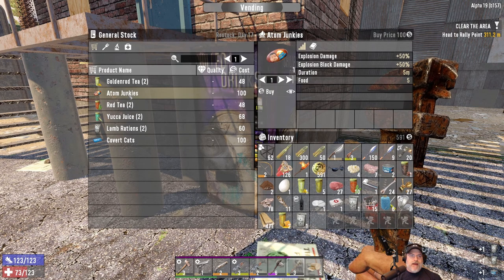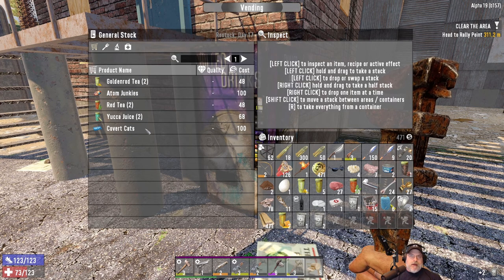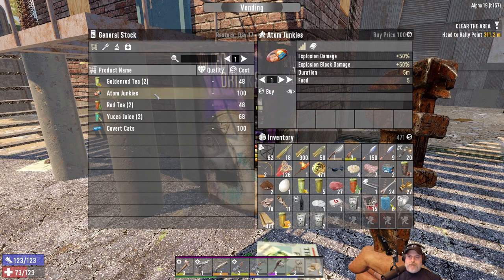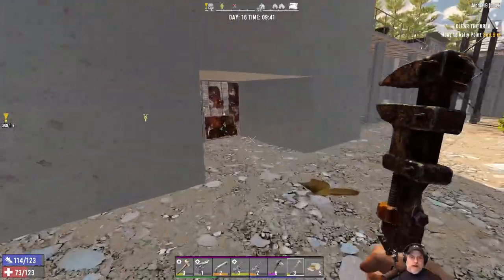Also, by the way, I went ahead and bought some candies. I have them back at the base right at the moment, but I bought the one for salvaging because I'm going to go do a big car wrenching thing off camera. And I bought the one for mining and I bought some Atom Junkies for Horde Night. The next Horde Night when we use our pipe bombs. So, okay, cool. That takes care of that.